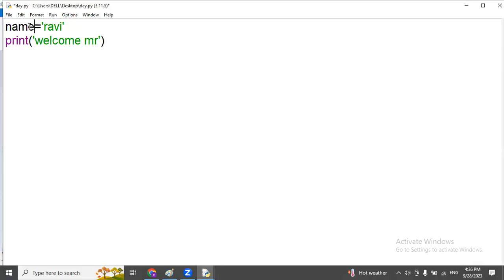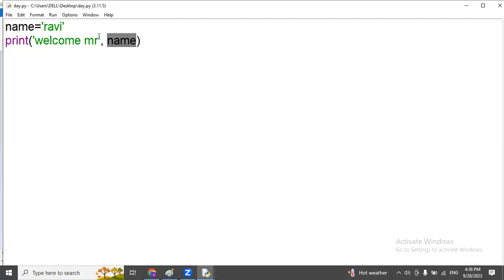So if you want to add any variable in a string, compulsorily we have to enter a comma at the start and at the end, because we have to differentiate the normal string and the variable. So welcome Mr., comma. Here I am going to mention my variable name. We already know that to print variables, no need to enter any quotes.